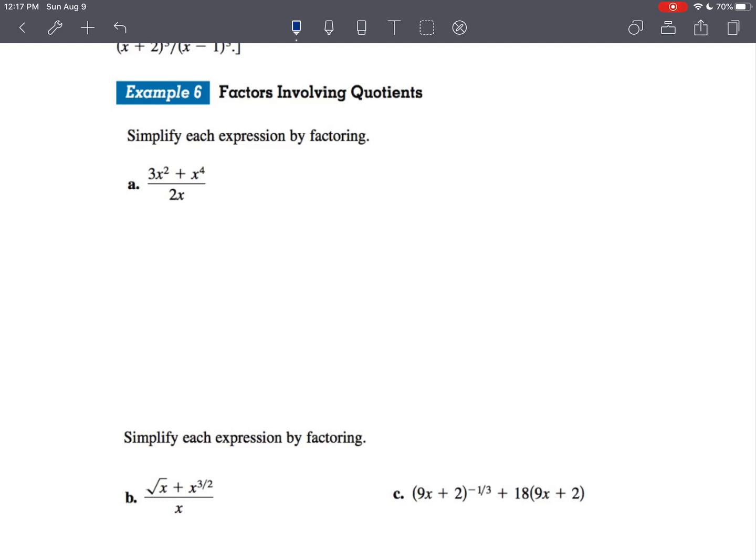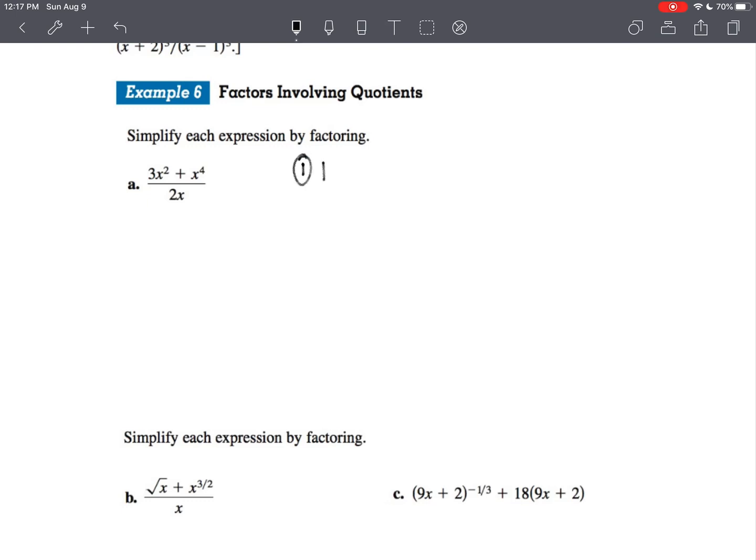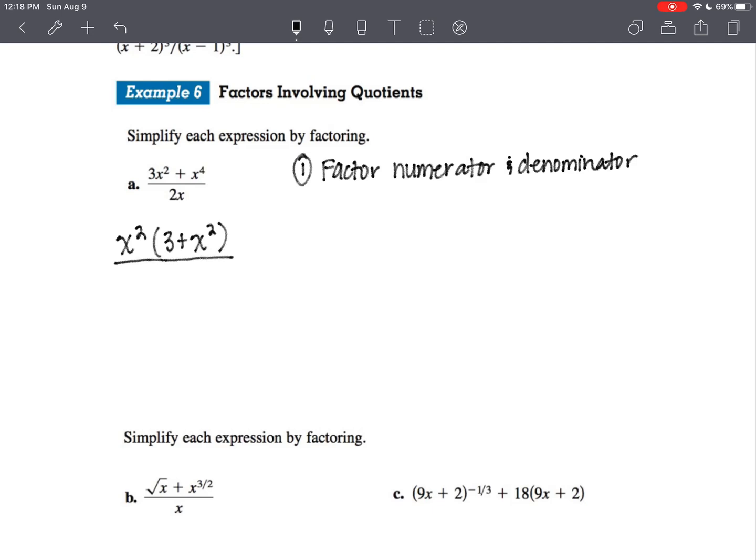So we've got this rational expression. We're going to factor. So our first step is going to be to factor. So step one, factor both the numerator and the denominator if you need to. The denominator in this case doesn't need to be factored, but sometimes it's a little bit more complicated. So in the numerator, we've got an x squared that we can factor out, leaving us 3 plus x squared in parentheses. And now I've got factors instead of just terms.